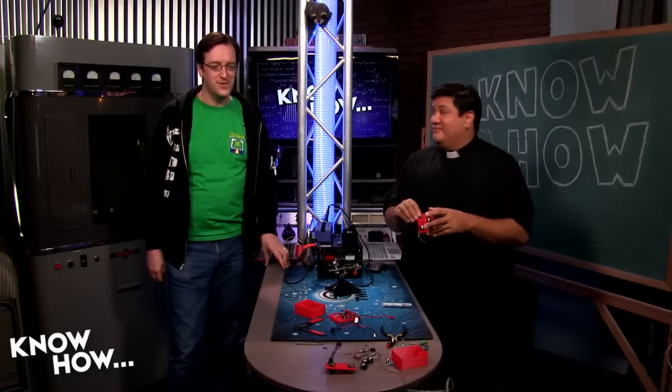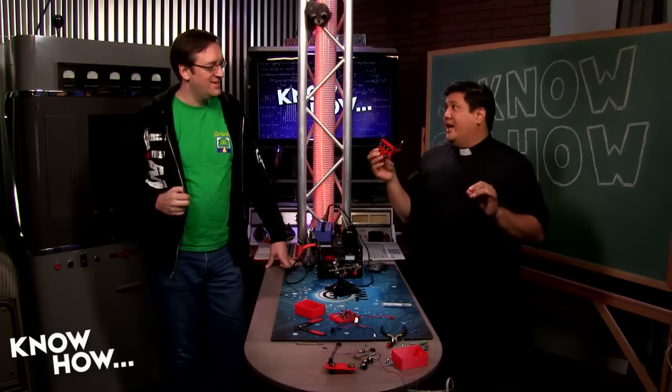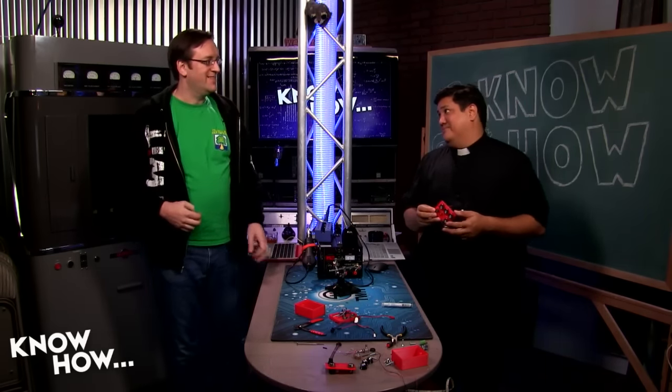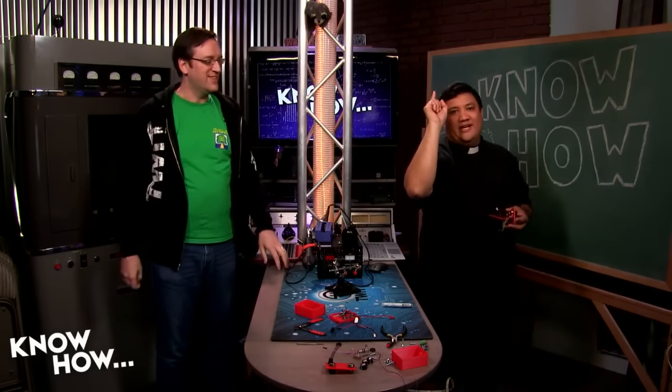All right, so this gives us the complete assembly of the panel. What we need to do now is teach the Arduino how to read these values. And folks, that's not necessarily the easiest thing to do. That's software, which is why we've got Patrick Delahant here. We're going to talk about that in just a moment.